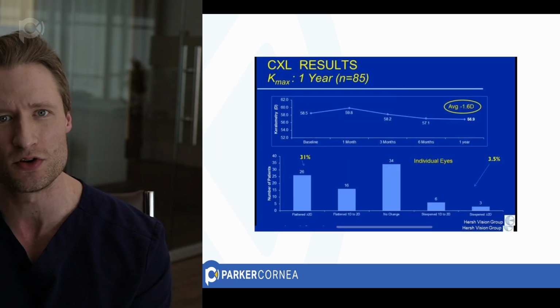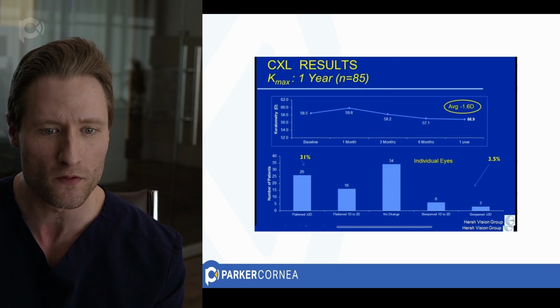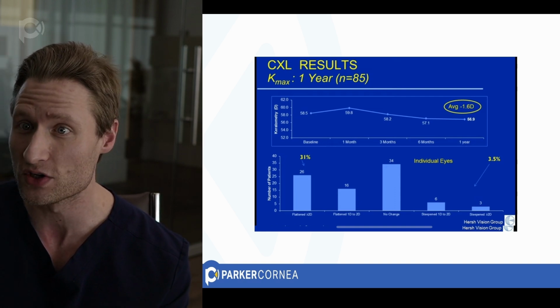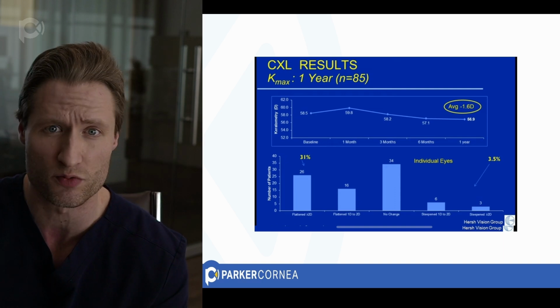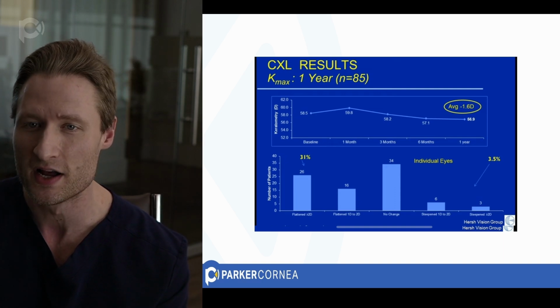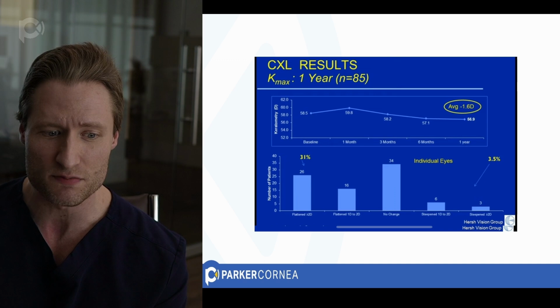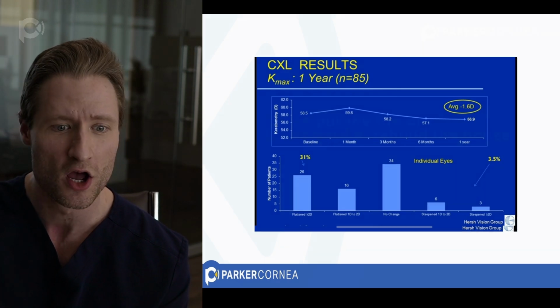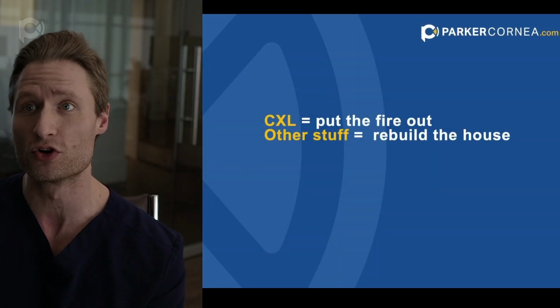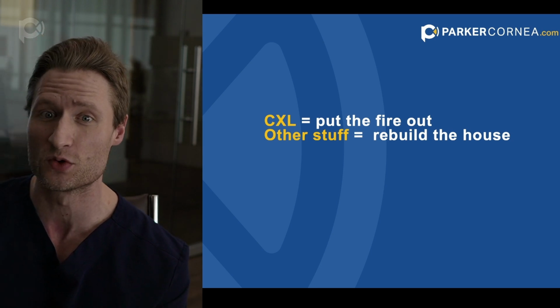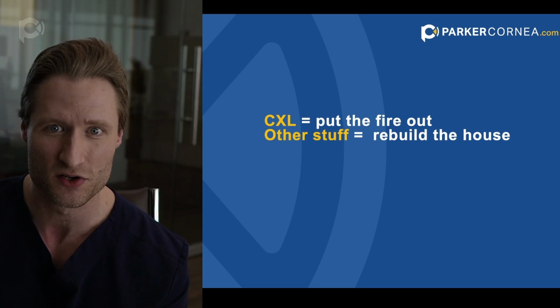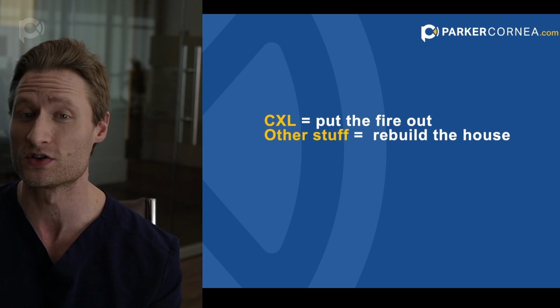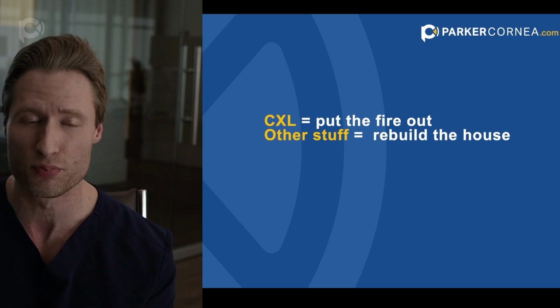But what you notice after that, over the course of the next especially year, but really even 2 or 3 months, everything gets better. Typically, the cornea flattens by a couple of diopters, which often results in improvement in the patient's best corrected visual acuity. The haze diminishes, the comfort returns to normal, and everything improves.